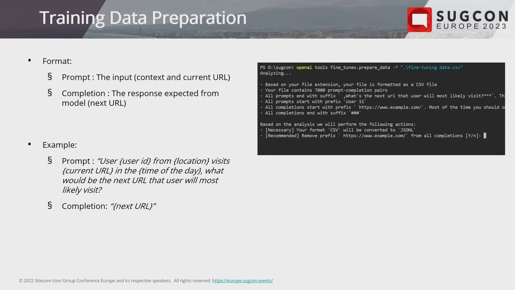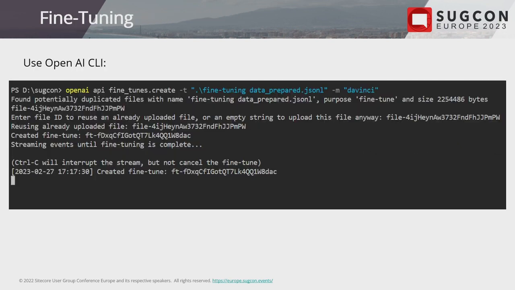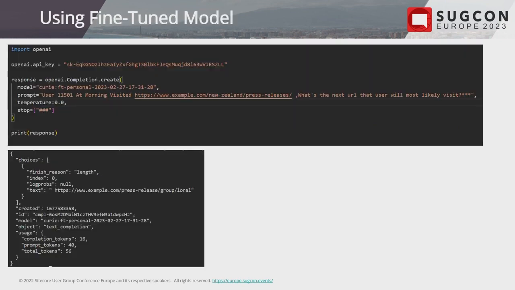And then you can make the data in this format. It should be in JSONL format, and the OpenAI CLI does it for you. So it's pretty easy. So you can actually create the fine-tuned model. That's the JSONL file, which is created from the analytics after data preparation. And you pass it, and the base model, which here is DaVinci, that you want to start from, and it will create your own custom fine-tuned model. Right.